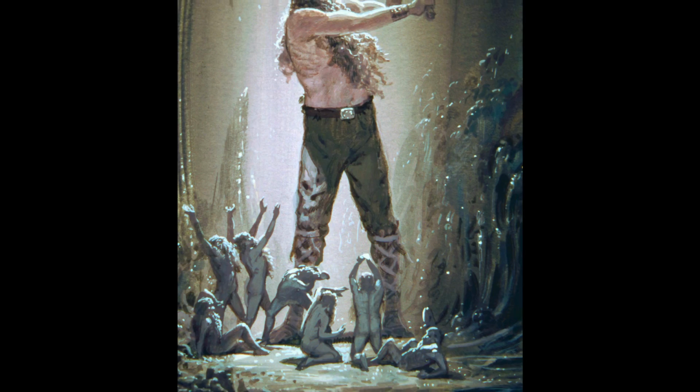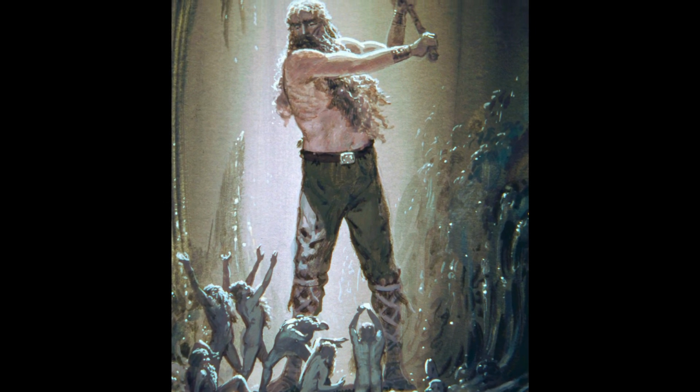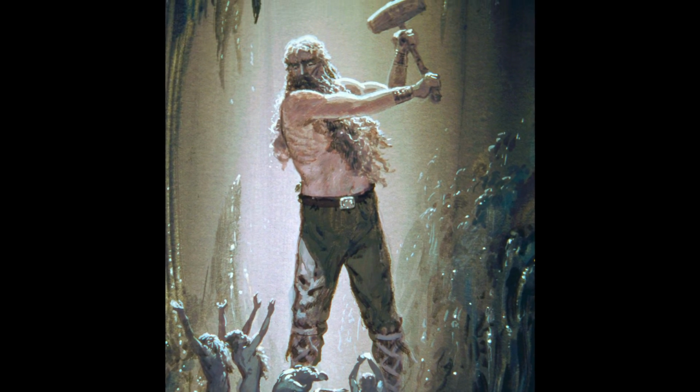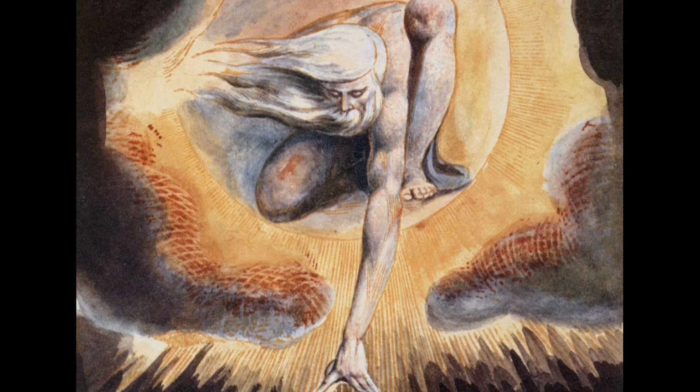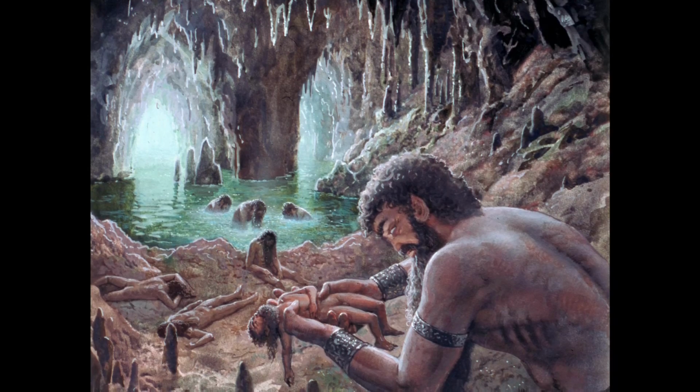A lot of people don't know the backstory that Tolkien wrote to the dwarves, but they were the first creatures actually made. And they were made by mistake by one of the gods. It's Aule who is particularly associated with craftsmanship, and it turns out that he has done this without the permission of Eru, the one god. Eru's plan was for the elves to be the firstborn, the first kindred, and actually Aule has created the dwarves first. And so they are put to sleep until their time comes when the world is ready for them to come forth.